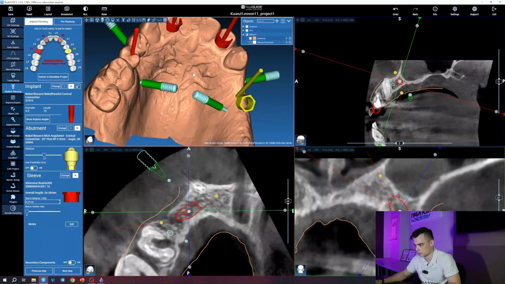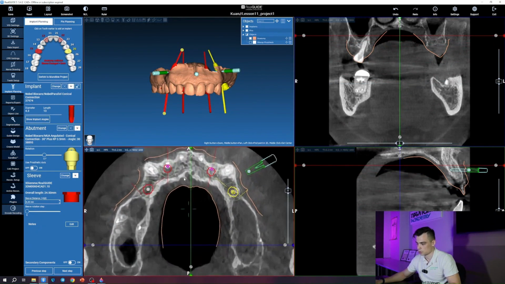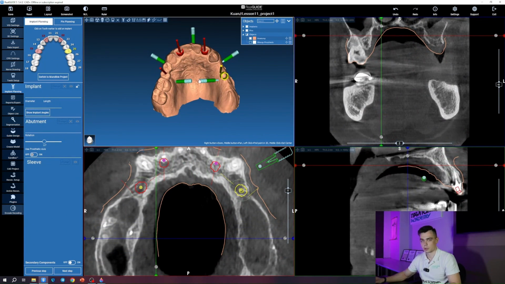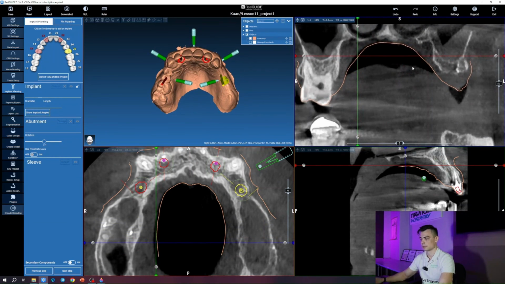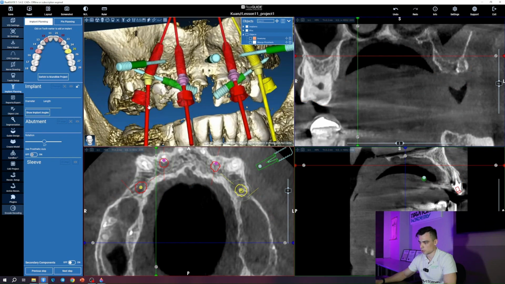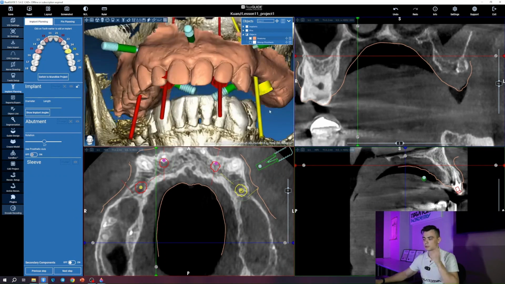You can actually see firsthand how I position the implants and what I pay attention to. To be honest with you, if this weren't a training exercise, because of things like this, I would recommend people use a radiopaque template here. Because this kind of work specifically with split templates, immediate tooth extraction and immediate loading requires a high level of precision. And here, simply because you can see the teeth on your screens right now, the CT scan is of poor quality, meaning not all the contours of the teeth are visible, like for example on the lower jaw. I would have prescribed a radiopaque template in this case.